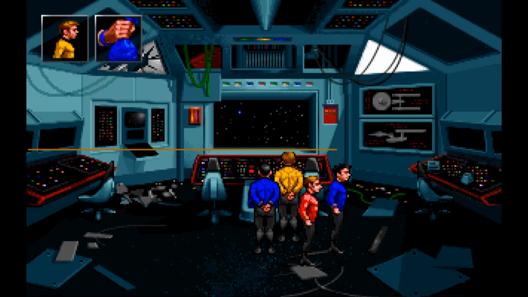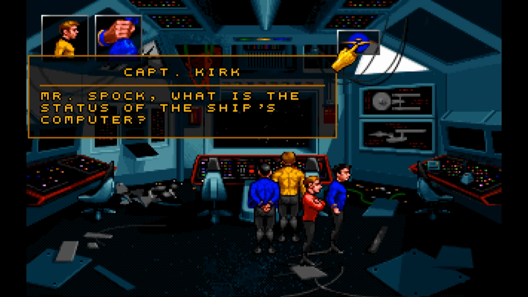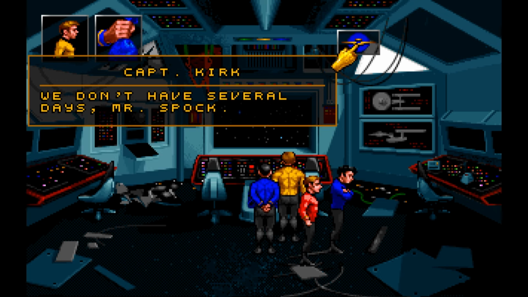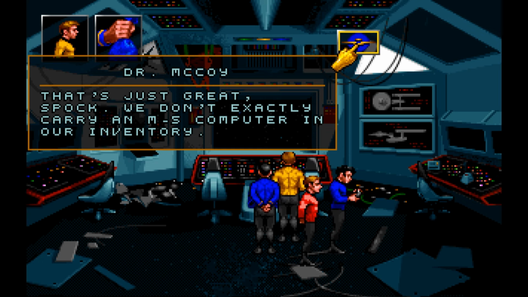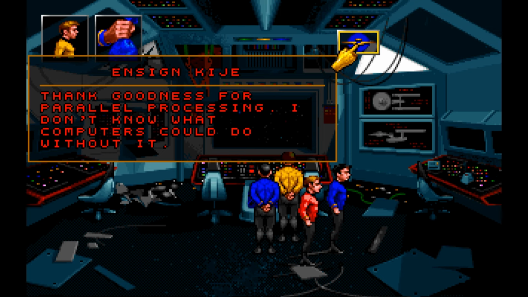Spock, what is the situation with the impulse engines? The main computer is too badly damaged to actively control the power circuits. Mr. Spock, what is the status of the ship's computer? There is extensive damage to the main processing unit of the ship's computer. It will take several days at a starbase to repair. We don't have several days, Mr. Spock. Unless we can find a suitable computational alternative, there will be no way to control the ship's systems. That's just great, Spock. We don't exactly carry an M5 computer in our inventory. Correct, Doctor. However, there may be another alternative. Linked tricorders, along with the circuits in the data reader, should have the processing power necessary to control a single starship system. Thank goodness for parallel processing. I don't know what computers could do without it.